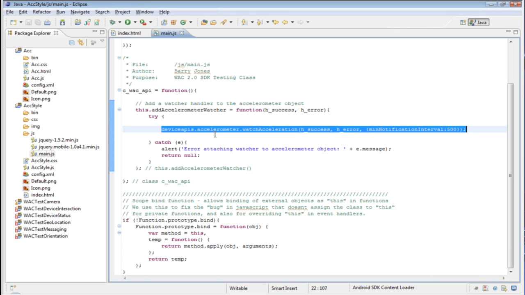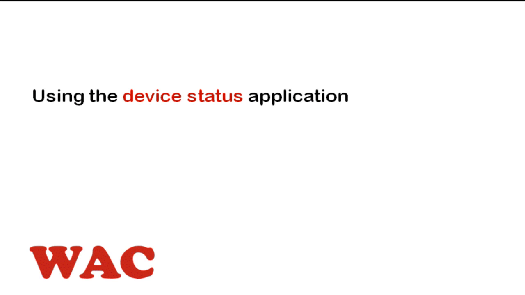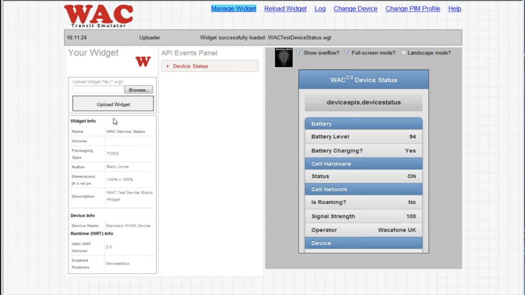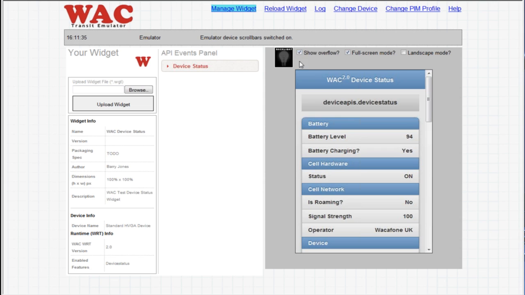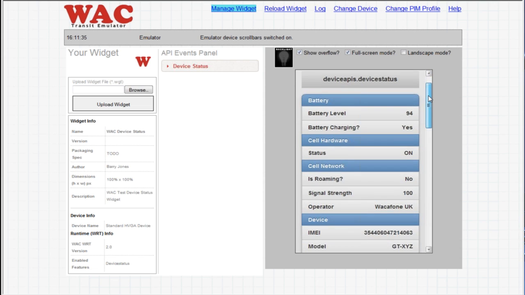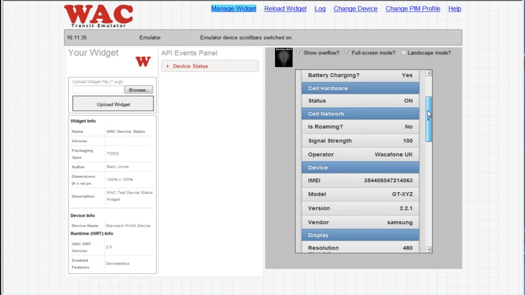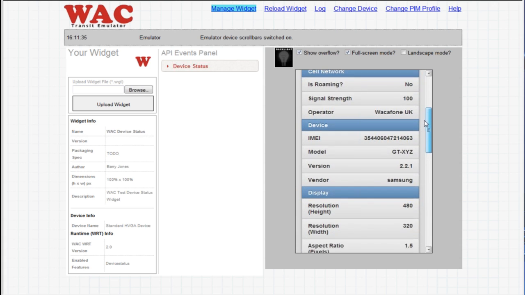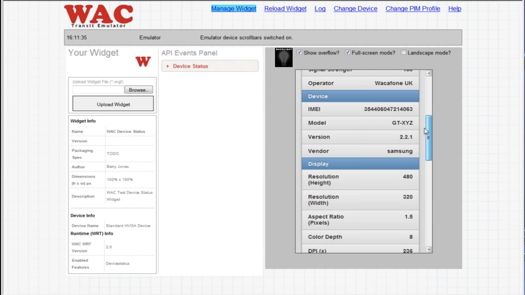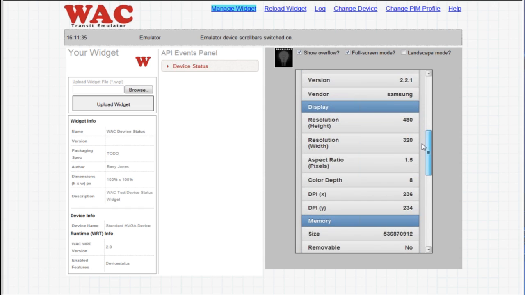But let's take a look at some of the other interesting things you can do. Here's device status, and what this is doing is reading all of the information off your phone and then displaying it back to you. So let's take a look at what you can get from here. We've got battery, cellular hardware, information about the cellular network, information about the device.